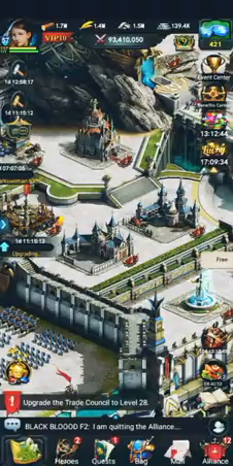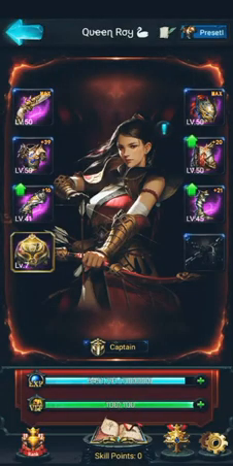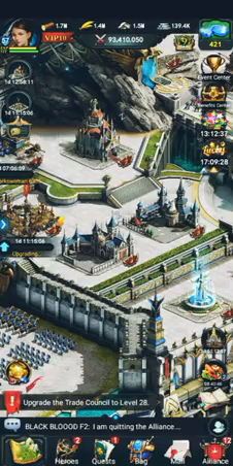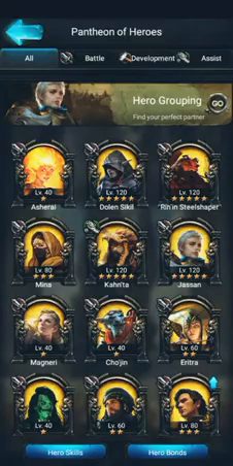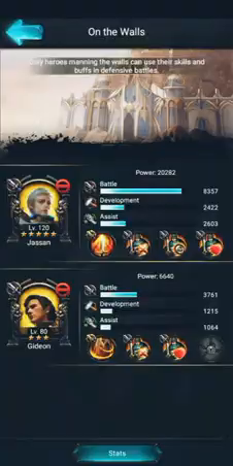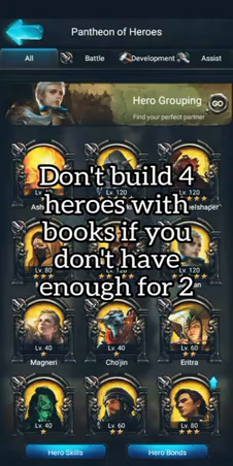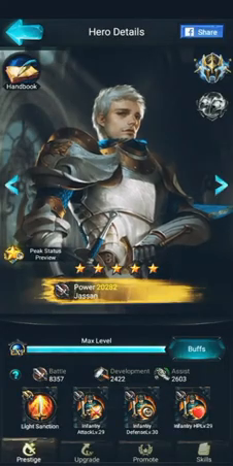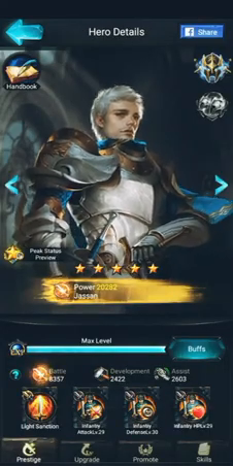First, you need to know that you have to be focused as a defender first. If you want to be an attacker, you can focus on your equipment, your research and everything about attack. And in the future, you can think about having good heroes and being an attacker. But first, you need to have very good heroes on the wall. I'm using my best. Don't build 40 heroes with books if you don't have enough for 2 heroes. You just need to focus on a couple first.